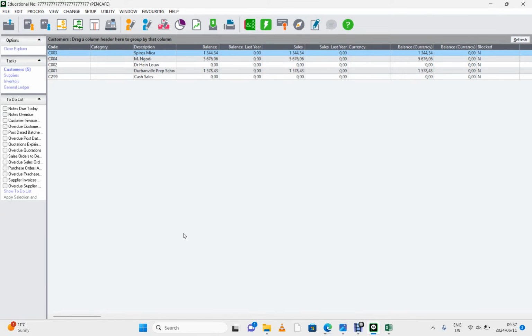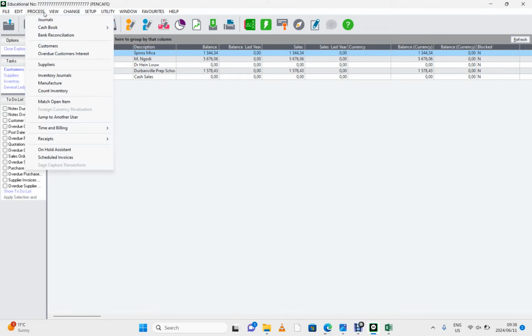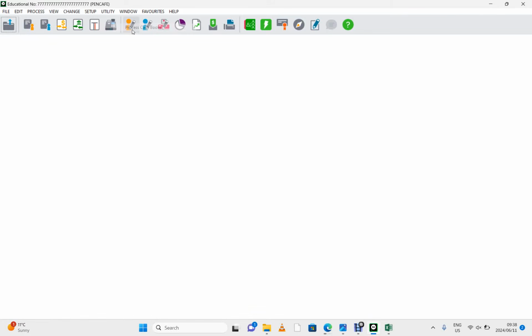So we are going to proceed with our cash book. This time around, I will be doing the cash payments channel. I'll try to make it short, as I can see that our receipt is too long. So we are going to process our cash book, then select process cash book.